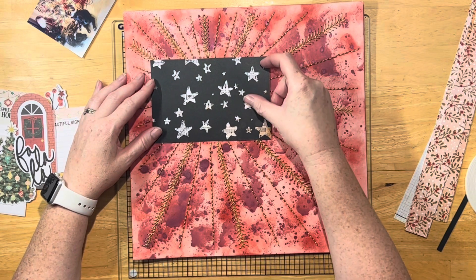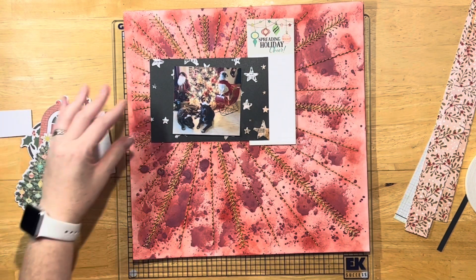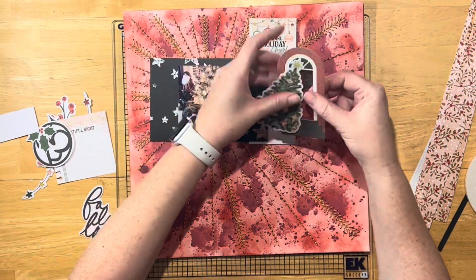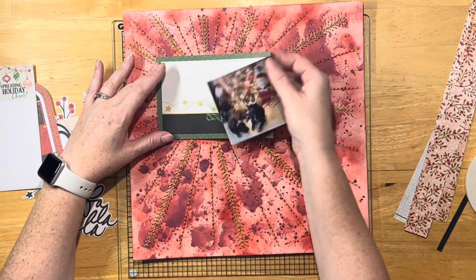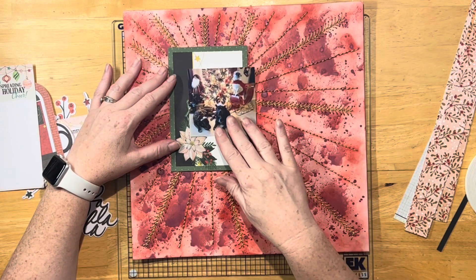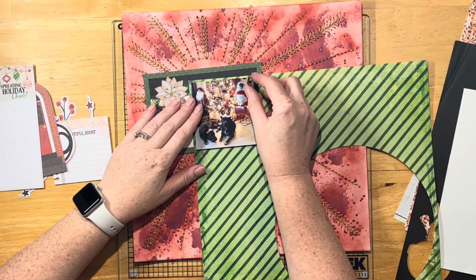So this is a picture of my dogs because for my subby hop I asked everyone to scrapbook their fur babies - it doesn't have to be a fur baby, if you have a lizard that still counts as an animal baby. This was at Christmas and my mom had this Santa sleigh she puts under the tree with all her pictures in it, so I thought it would be funny to put Yoda in a Santa costume in the sled. Then I put my two girls, Gracie and Zoe, with reindeer antlers on them and I just love this picture - it's one of my all-time favorites.